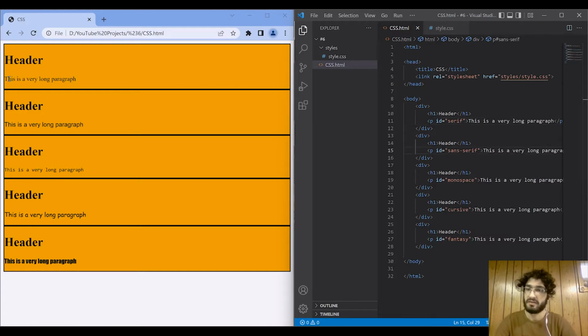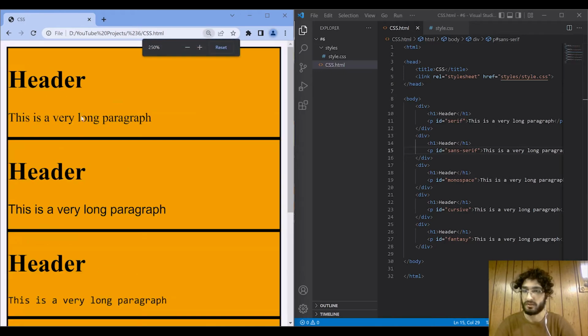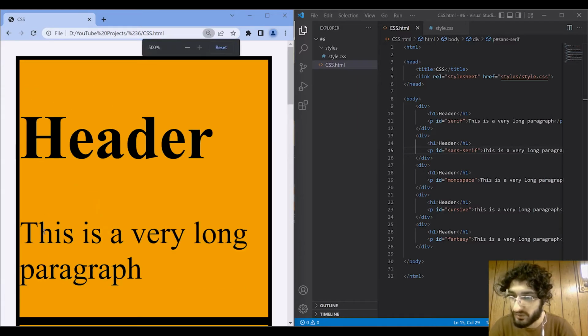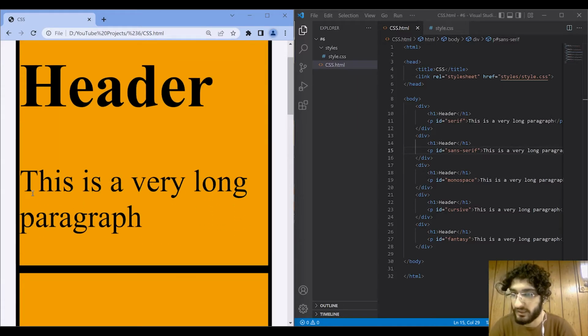As you can see, this is what a serif font family looks like, and this is what a sans serif looks like. The difference is pretty obvious, and if we zoom in a little to make it more obvious, you can see these little edges down here. If you look at T, there's this small edge down here, and that's basically what serif does. It gives the letters little edges and little curves, and makes them kind of interesting, if you would like to call it that.